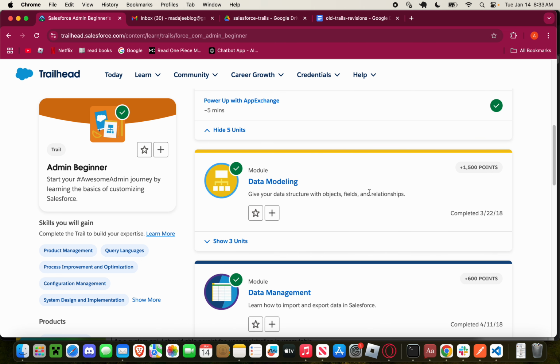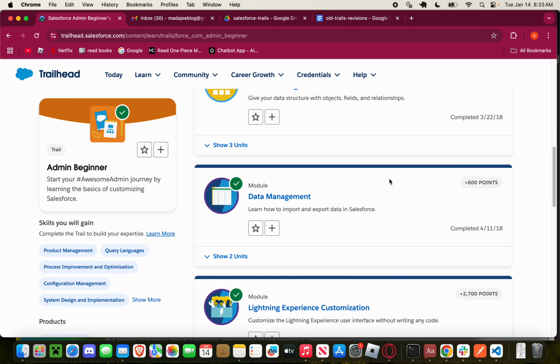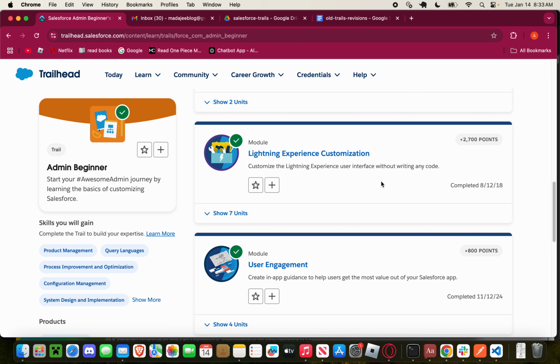we also learned that we have basic tools like import and export utilities to get the data into Salesforce, as well as create CSV files out of the data from Salesforce. We learned a bit about Lightning Experience as well. We can create list views, customize them, and then we can add reports and dashboards, and we can engage users with walkthroughs and pop-ups. So all these basic admin tasks we learn in the beginner module, the beginner trail.